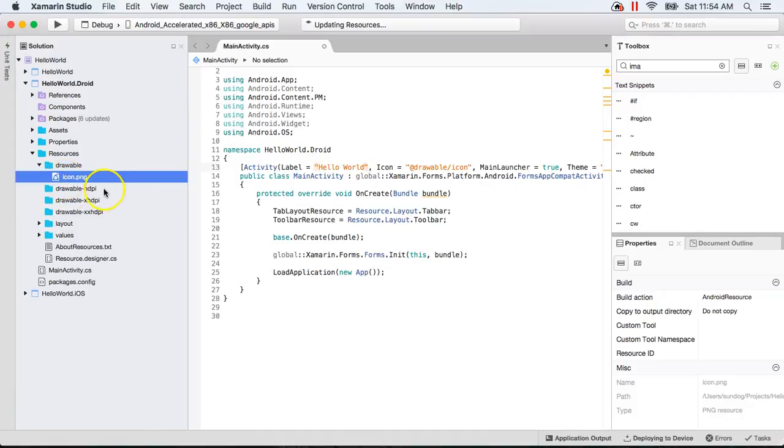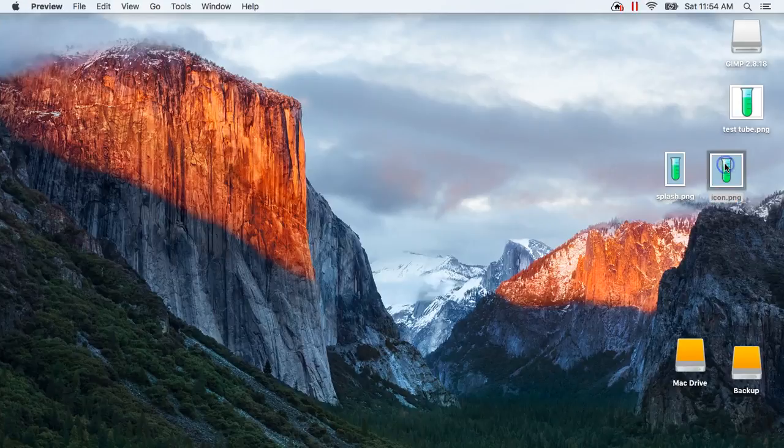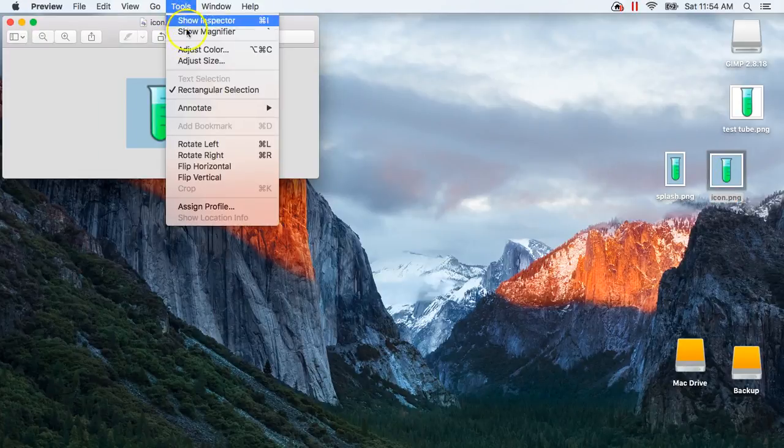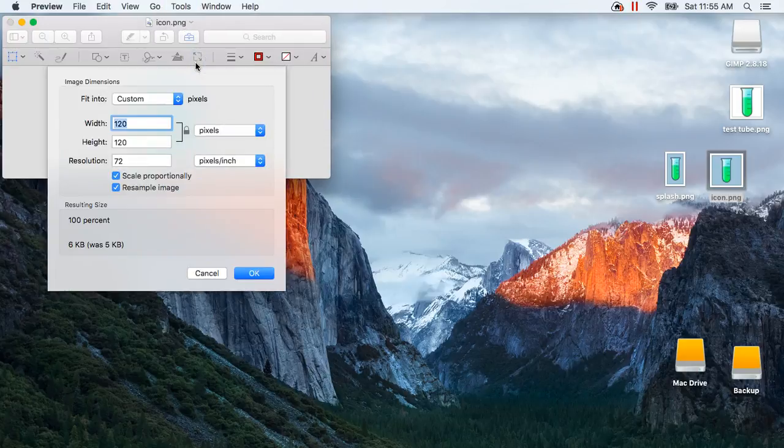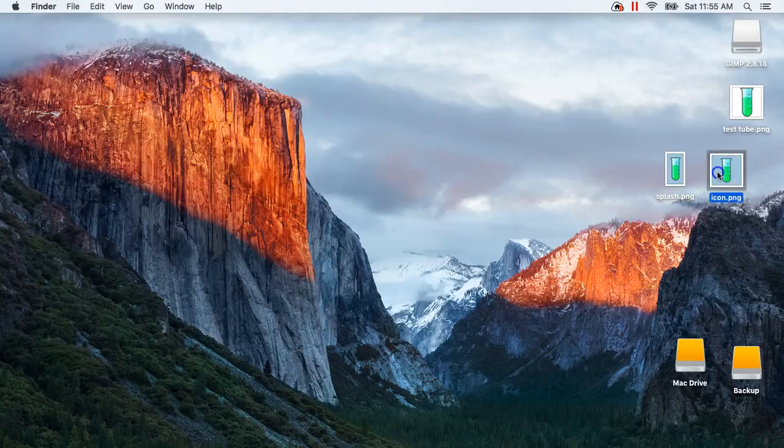Okay, so I've got an icon here. Now that's going to be the only icon used because there's no HD ones. I know that's 72 by 72. I also know that this icon is a drawable icon, so it's looking in the drawable folder for a file named icon. So we got that. We tested before 72 by 72. We also have an icon here. I'm just going to open this up and go to Tools, Adjust Size. I'm going to go 72. I'm going to save it. I'm going to close it. Alright, so I've got an icon.